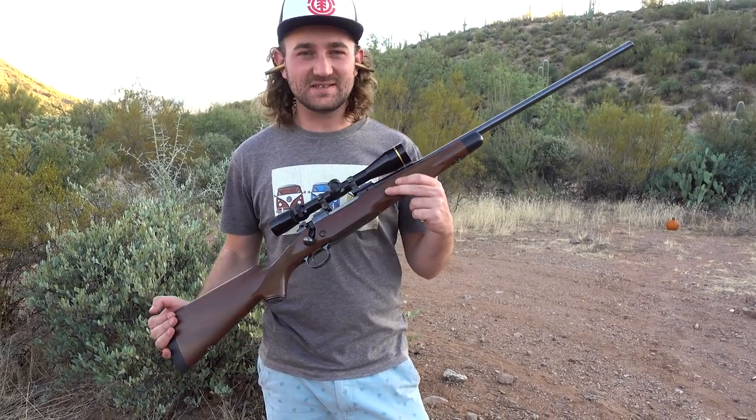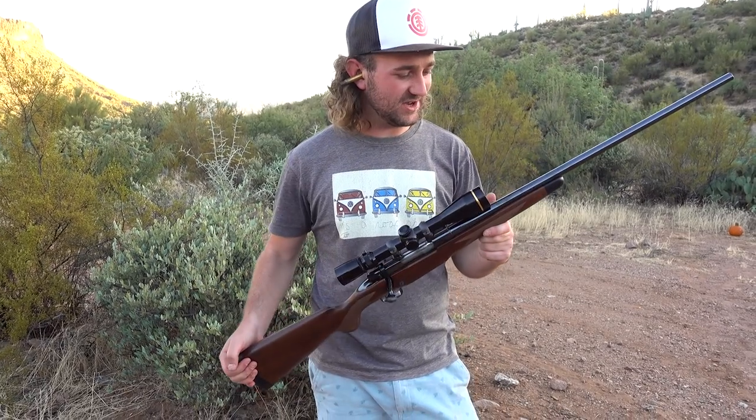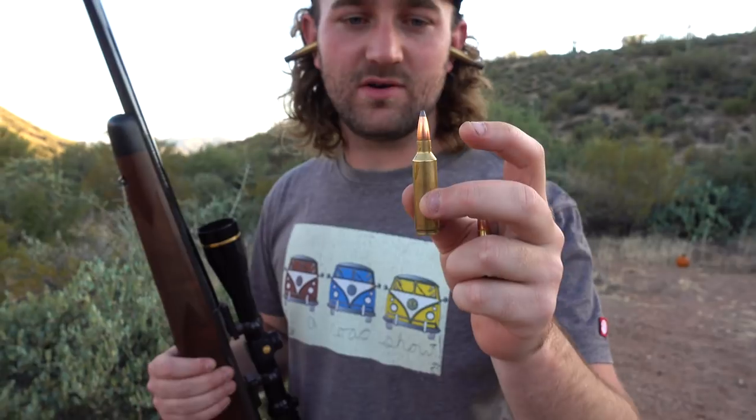This is the one we think is going to give us the most destruction on those pumpkins and watermelons. This is a 270 WSM. This is actually the rifle that Robert Buchanan took to South Africa when he did his hunting, so it has taken quite a few animals. The 270 WSM is based on a 300 WSM cartridge, which gives essentially the same performance as a 300 Win Mag — a very potent cartridge. So you're getting the power of a 300 Win Mag but necked down to .270 caliber, meaning it's flying really, really fast. We've got a soft lead tip, so this bullet is not going to pencil straight through those fruits — it's going to absolutely blow them up.